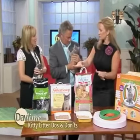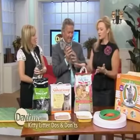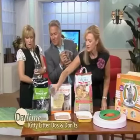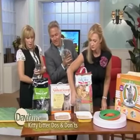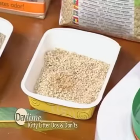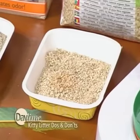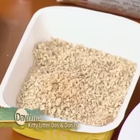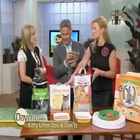All of these will clump, just like the clay ones. These are all biodegradable and compostable in ornamental gardens. How often should we change the litter box? These actually will last a little bit longer. I would say you're going to scoop it every day, and then change the litter once a week. What's funny is how cat owners don't understand how non-cat owners can smell the cat box. We get used to it, but these are great because they do control odors, even though they're all natural, and they don't use any chemicals to do so.